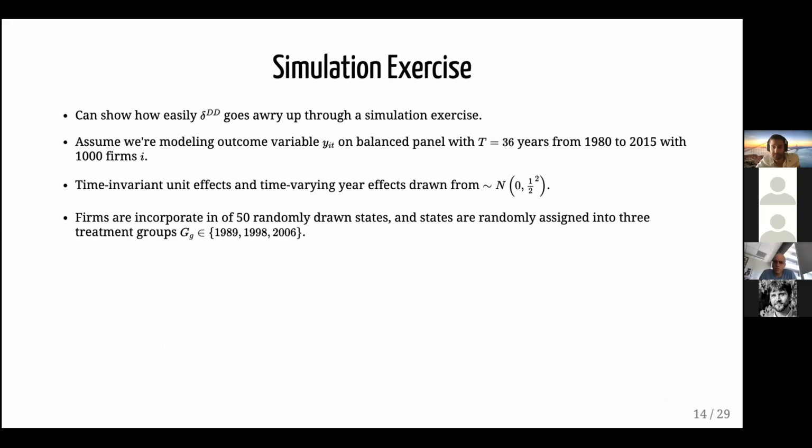I have a question, if I may. Yeah, sure. So you mentioned arranging the data as an event study. Would that get over your problem? So there's two issues, which I'll show you actually through the simulation exercise, but let me first address your question.